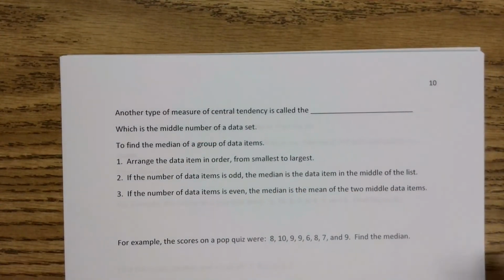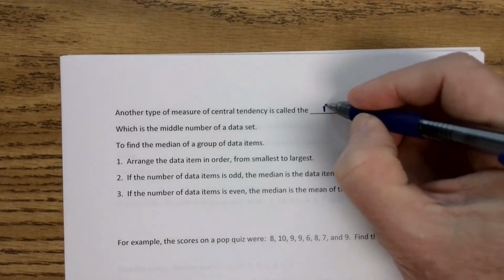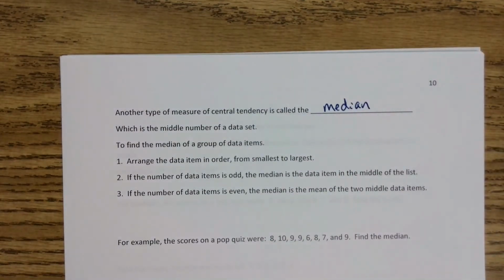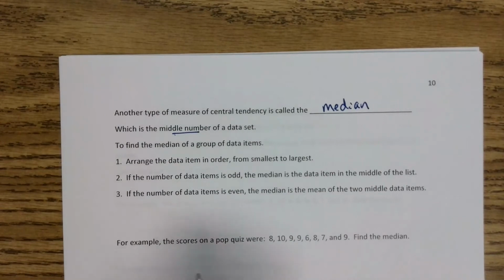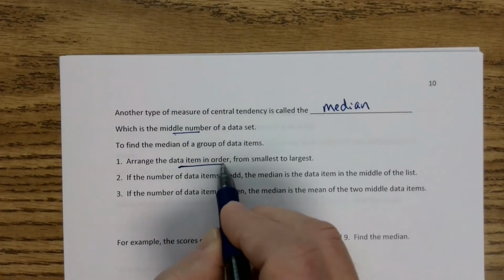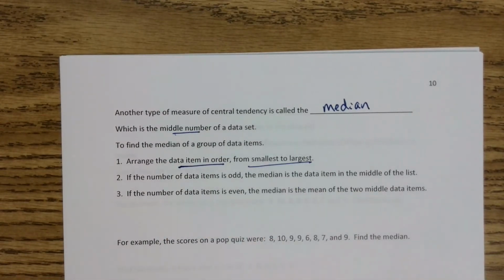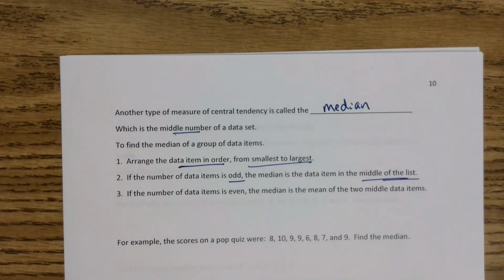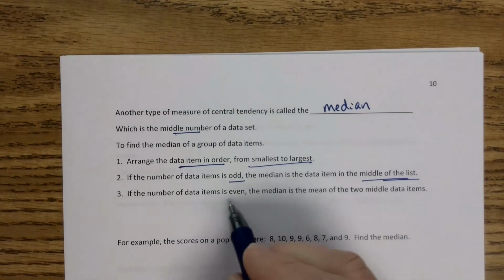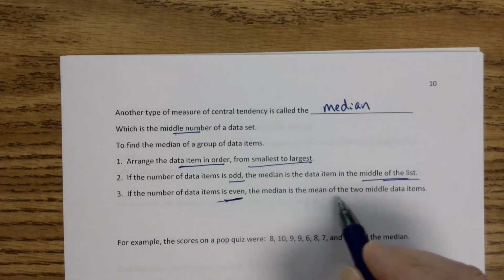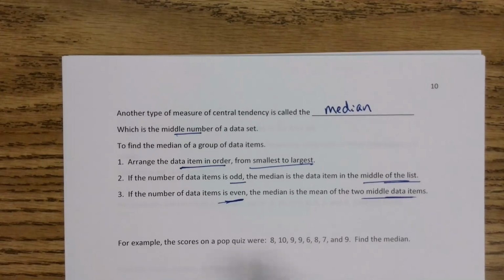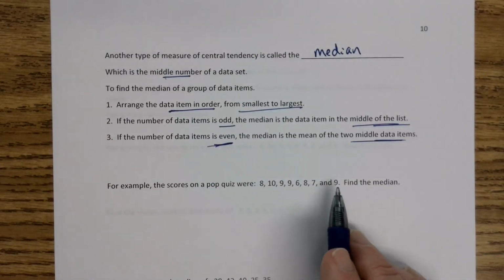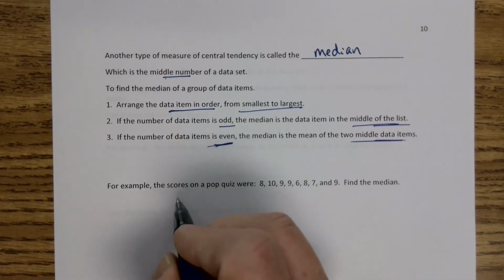Another type is called the median, which is, once again, you have done this, and it's just the middle number. Line them all up from smallest to largest. If it's odd, it's actually the middle number. If it's an even number in the data set, then you take the average of the 2 middle terms. Well, ours was 8 terms. So we line them up, so arrange them.